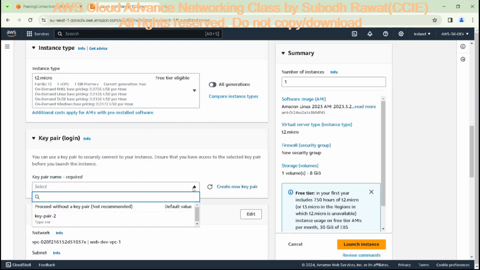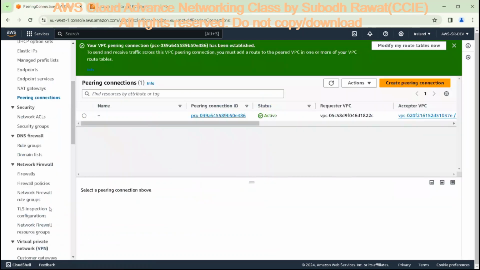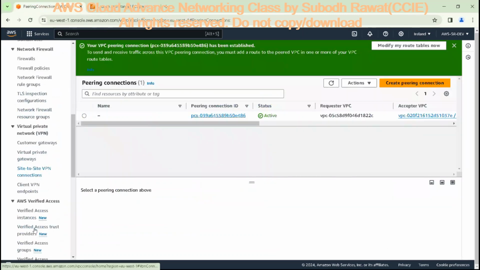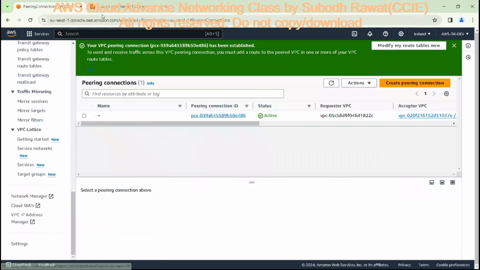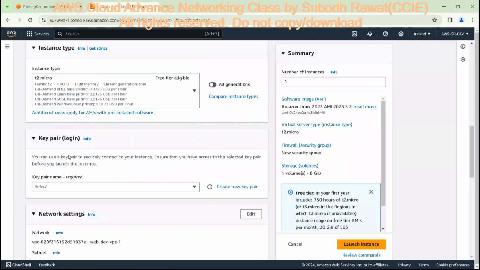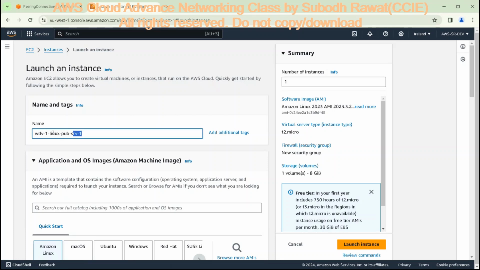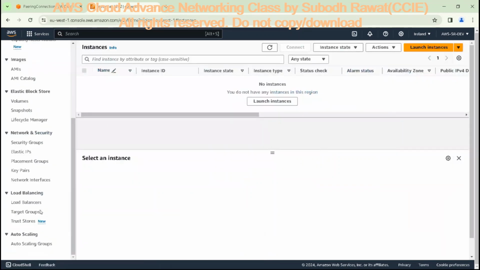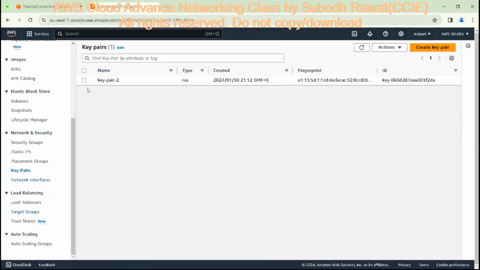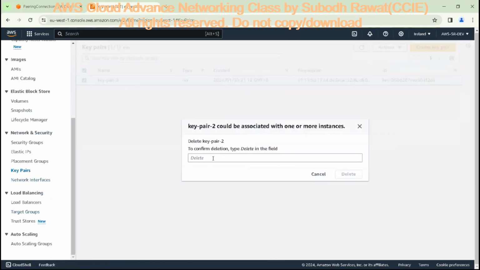In fact, let me remove this key pair first for you guys, so that we do everything fresh. Let's remove this key pair here. Okay, delete.